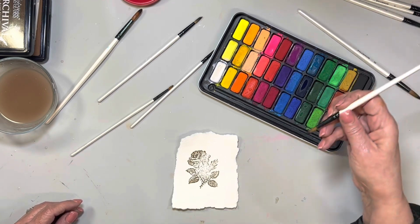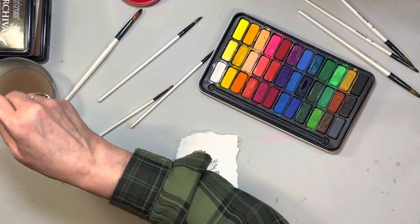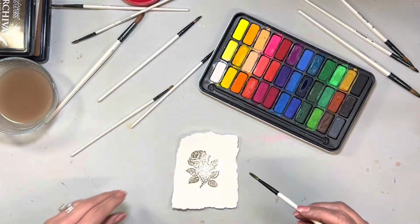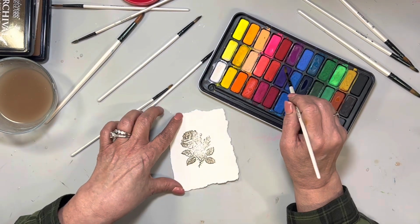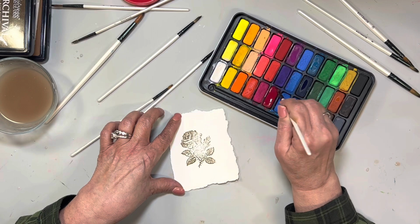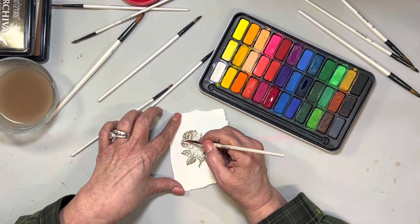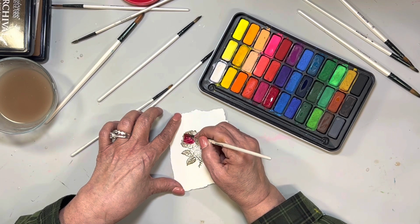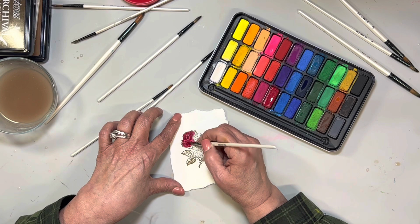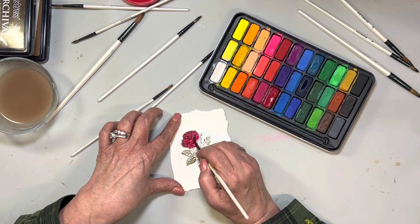I don't know. Let's try this one. Put those over here. Let's try this. Get enough paint on there. And so this is a great stamp, but it is already filled in quite a bit. So we're just going to try and go in there.